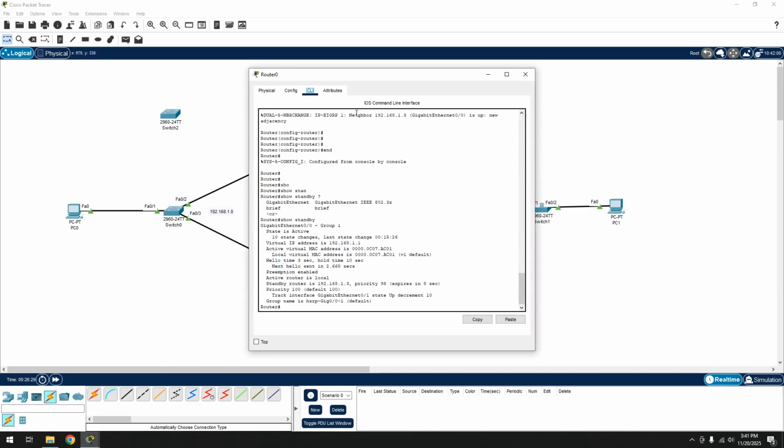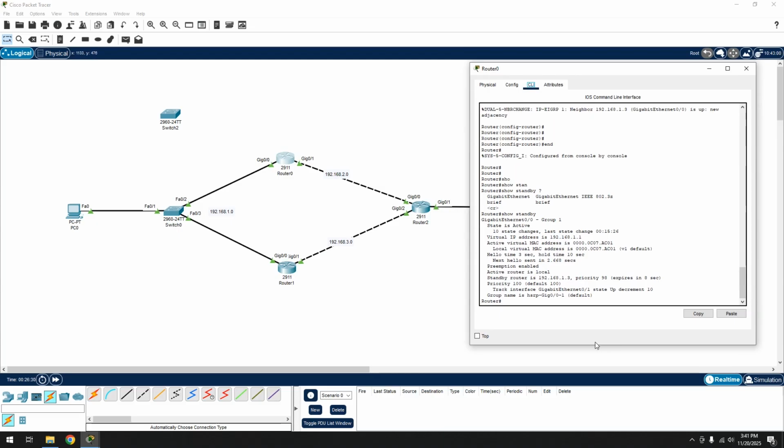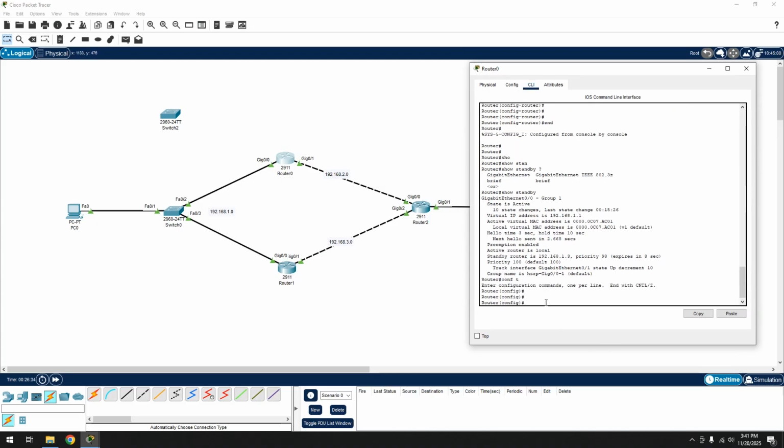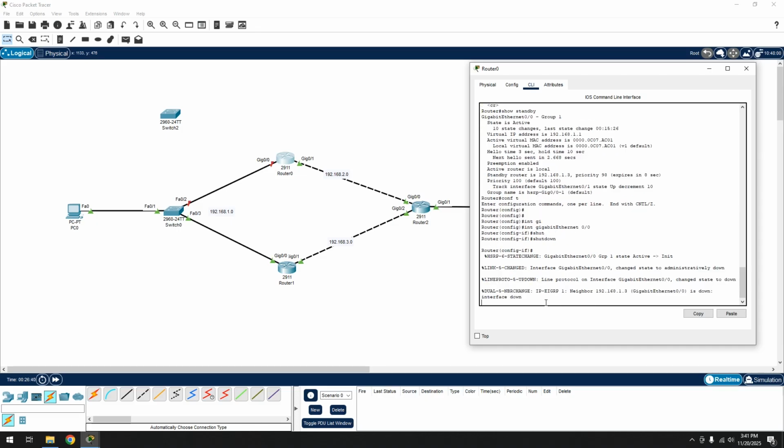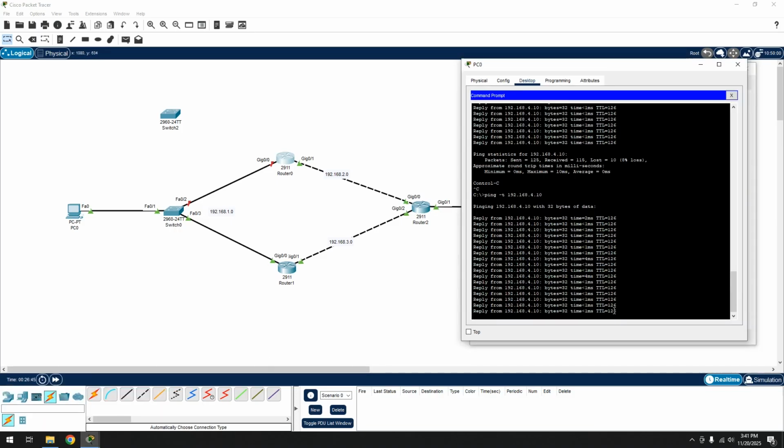Now we're gonna go into this interface and we shut it down. Say conf t, interface gigabit Ethernet 0/0, and we say shut. One timeout.